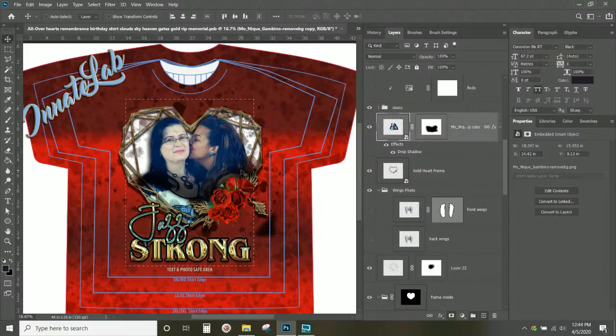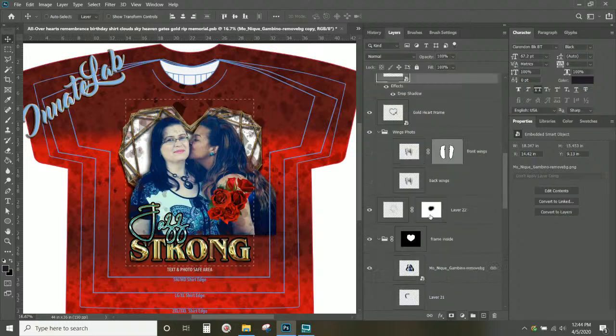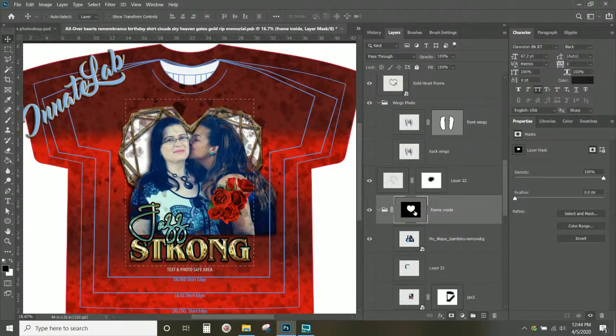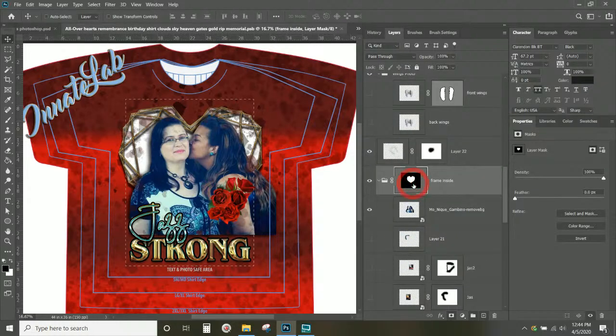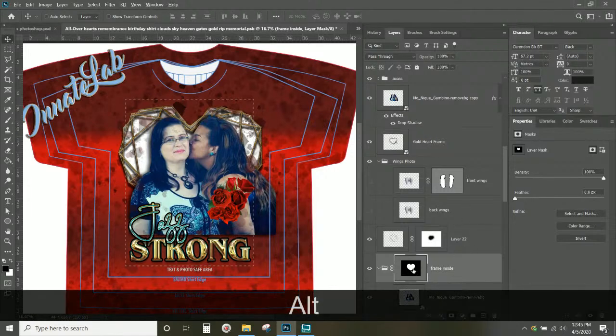Now, if I want to get really specific about how this image is cut out, let me go ahead and delete this layer mask, just the layer mask, and I'm going to show you how to get the same layer mask for this heart as the layer mask for the top layer. So I can Alt click and drag just the layer mask.